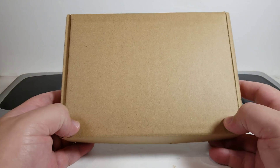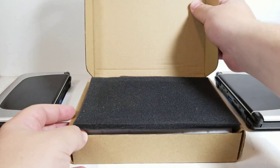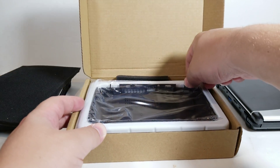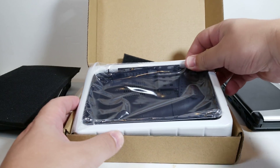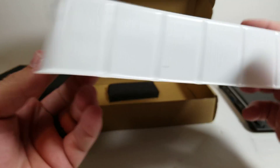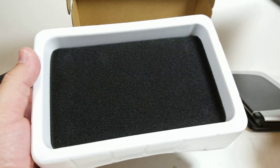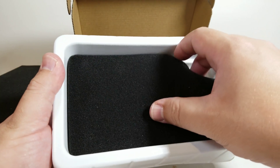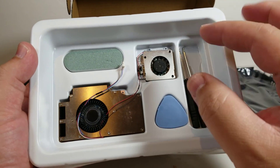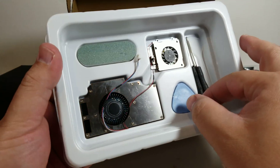This is the box that you should be receiving and it is pretty fancy. This has gone through a lot of iterations and it's pretty interesting to see how professional this is now. So this is how it should appear and it comes in this nice carry case, so everything kind of comes together. If we take this out, you can see underneath everything is nicely protected and you have all the pieces that you need. Now this particular mod will also include the SSD cooler.